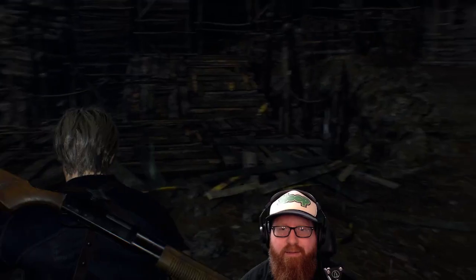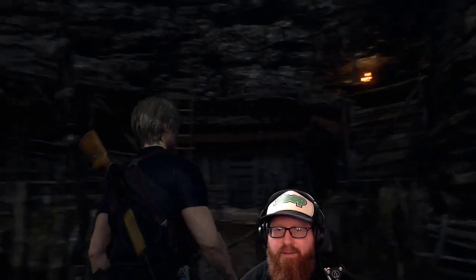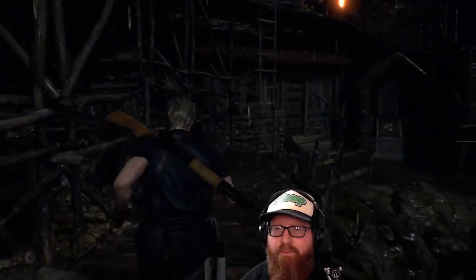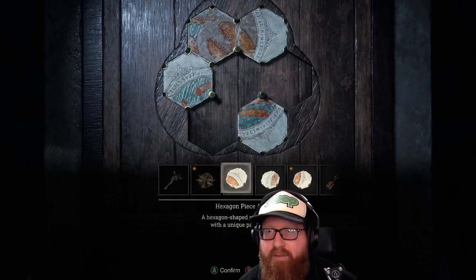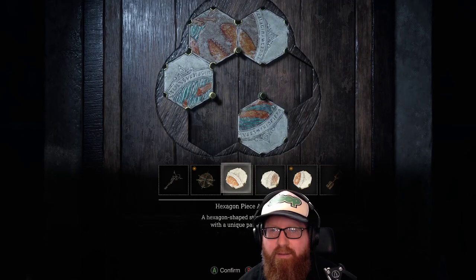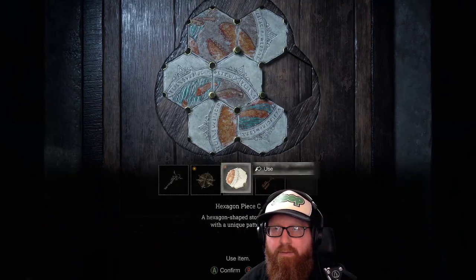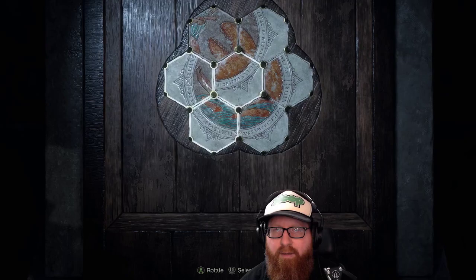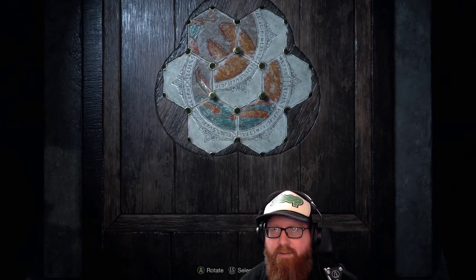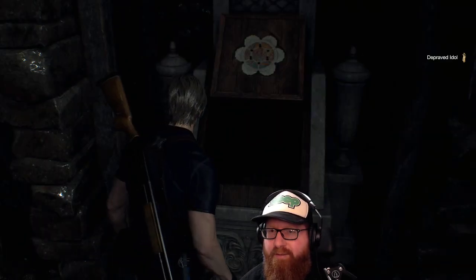I think. Kind of looks like it. Oh, look at that. We have the three missing pieces. Okay. Cool. So now we're just going to rearrange it. I see. Okay, so then we just rotate. Beautiful. Easy. Depraved idol times one. All right.